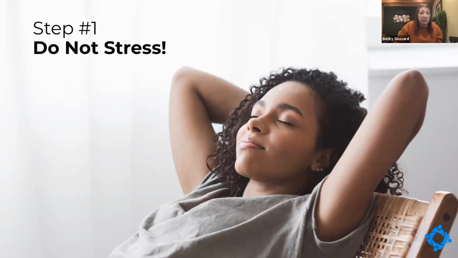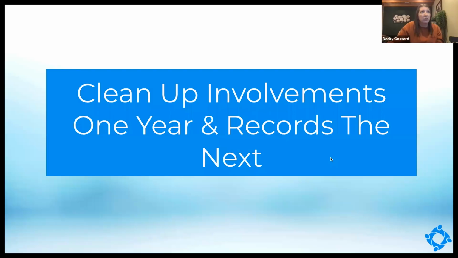So one of the things is definitely to look at realistic ways to do it. One suggestion has been to focus on cleaning your involvements one year, and then focus on cleaning up records another year. I have also found a lot of success with really looking at the season that our church is in. I know that in August and September, when every ministry area is running events and there's registrations and people are joining small groups, there are a ton of duplicate records created.